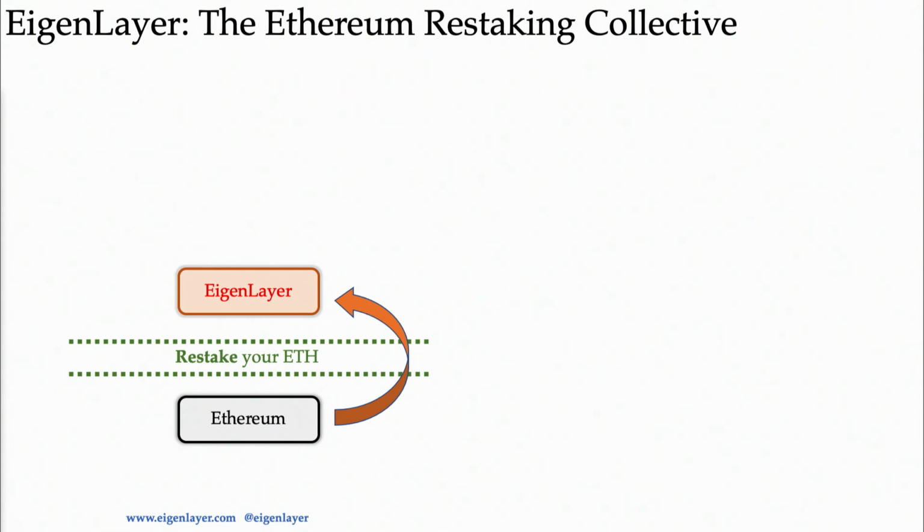And you can set the withdrawal credentials to the EigenLayer smart contracts. EigenLayer has a series of smart contracts on Ethereum. You can go and set your stake to be withdrawable by the EigenLayer smart contracts. What you're doing is fundamentally transferring some power. Instead of you controlling the power to withdraw whenever you want, now EigenLayer smart contracts have the power to withdraw.